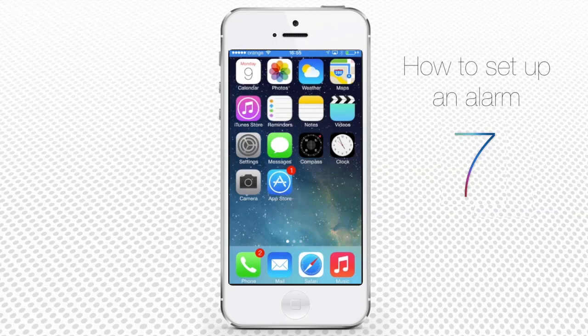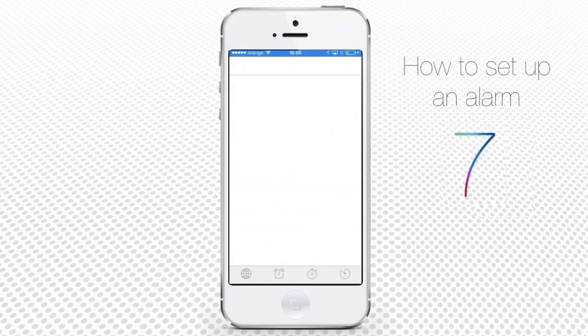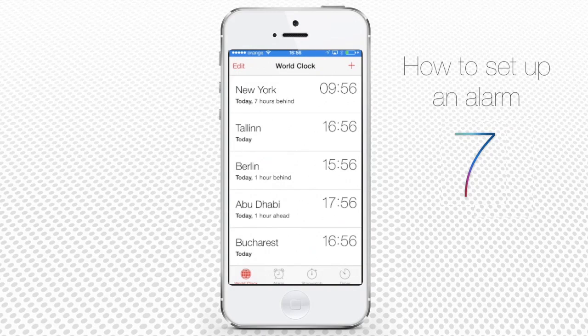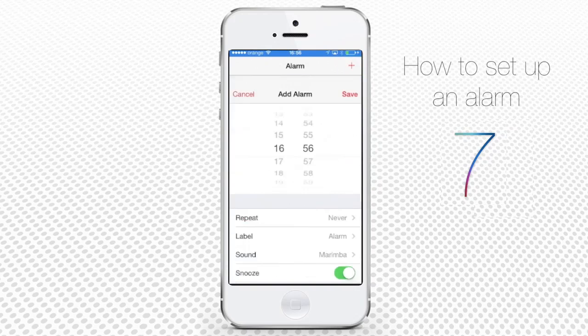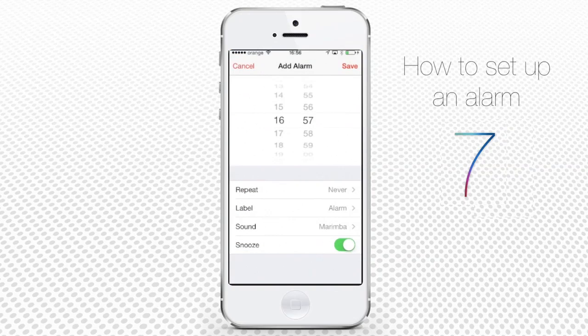There are essentially two modes of accessing it, as there are two modes of reaching out the clock app. First one is from the home screen, where Clock is an app that can be launched and then switched to alarm function. Click on the plus sign to create a new alarm. Dial in the time of your alarm and create its properties.